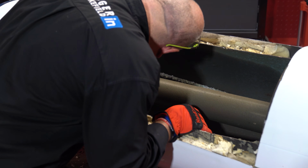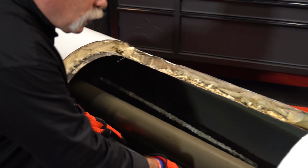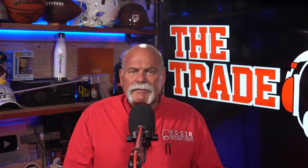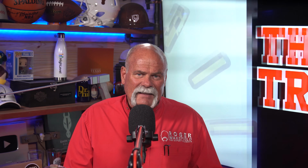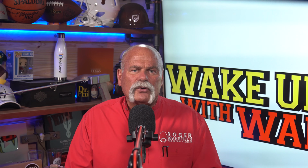Now, most houses don't have the old galvanized pipes anymore, but look for any signs of age or corrosion or anything at all like that. Rust can happen on some old cast iron pipes that may be exposed, but if you start seeing things like this, start addressing it early and start thinking, okay, what can we do to avoid this problem before it becomes a major issue? Because once it becomes a major issue, it can become a major issue.